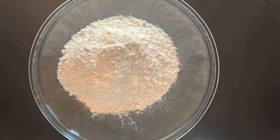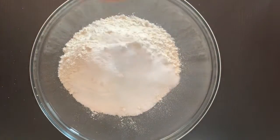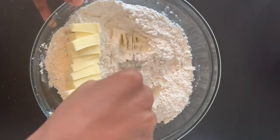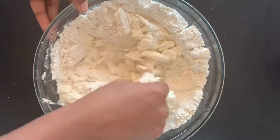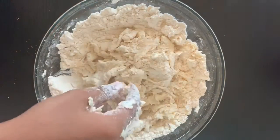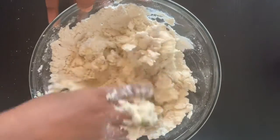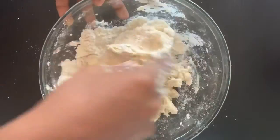I've got some all-purpose flour here. To this, I'm going to add in some sugar, a little bit of salt, and some cold butter. You just want to work this together into a dough. If you need some water to help bring this dough together, go ahead and use some cold water. We want to keep everything in the crust cold because that's going to result in a flakier, lighter, and puffier crust with delicious air pockets.